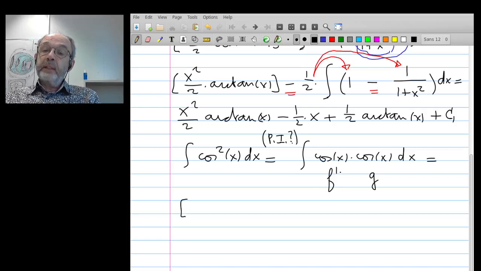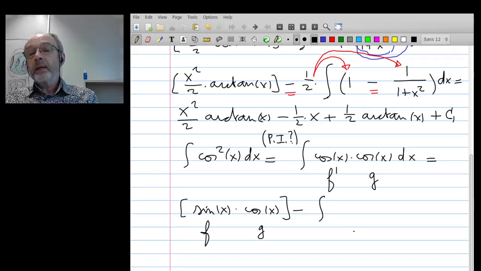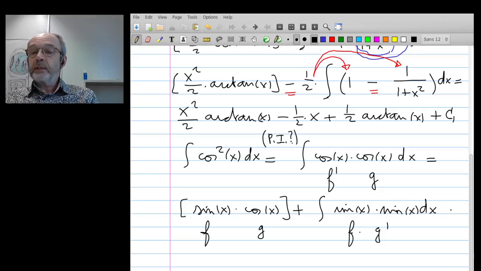Now, if you have the derivative of f, if that is the cosine of x, then the primitive of it becomes the sine. So we get sine of x times the cosine of x. So here you have your f and here you have your g. That's between the brackets, and then minus the integral, and then you have f times the derivative of g. And so the f that was the sine of x, and the derivative of the cosine is minus the sine of x. So we have then plus, and then we have again the sine of x dx.